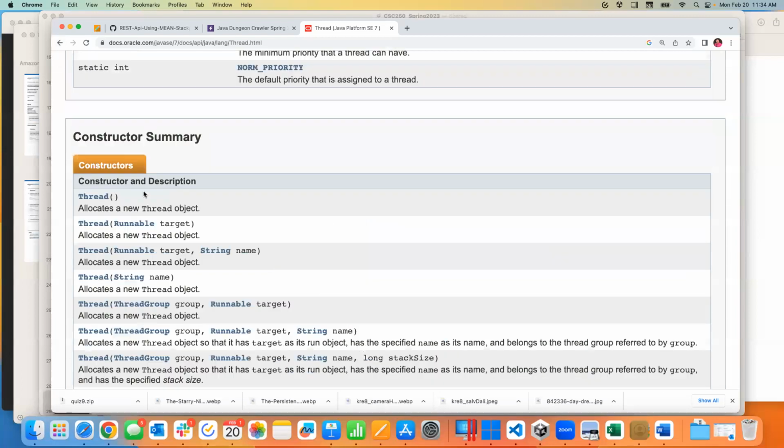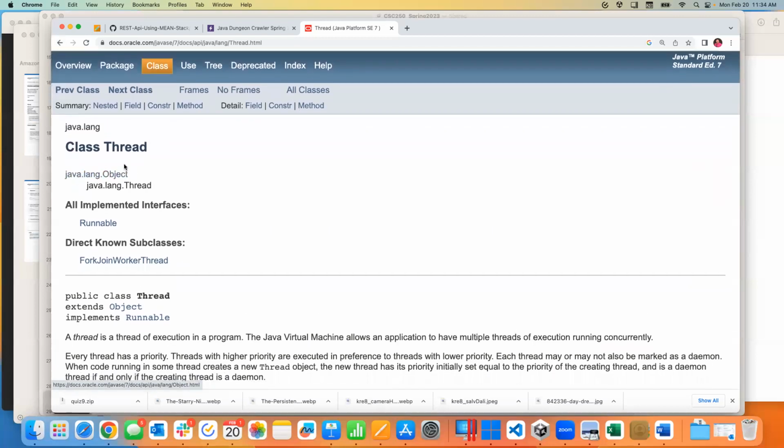All right. So Thread is a class. This is a class that inherits from Object. So it's a top level class, right? There's nothing in between it and the most generic thing. But it also implements an interface. What interface? Runnable. And that means that it will have a run method. Furthermore, it means whoever wrote Thread had to write a run method. If you implement the Runnable interface and you don't write a run method, it'll scream at you and say, look, you have not implemented the Runnable interface. You said you were going to right up here.